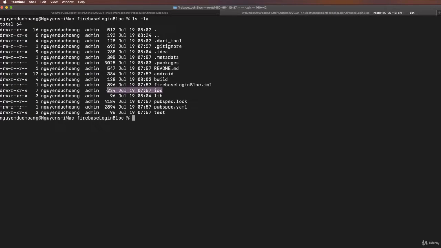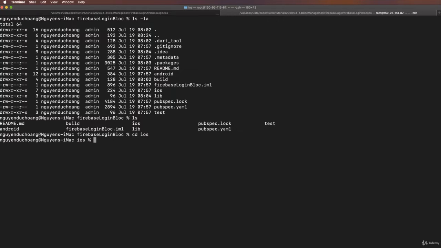The iOS folder is here and the Android folder is here. Then you must save these two files to these directories.